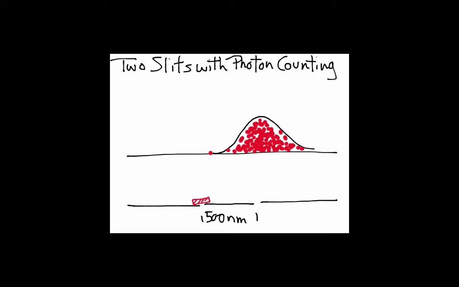Now let's do a little erasing again. So we get them one at a time, all right? So let's get rid of that. Let's get rid of our photon counting. And most importantly, let's get rid of that block. Let's get rid of that second slit. And now from the two-slit experiment, remember we expect an intensity like this if we're dealing with waves, right? So if the waves go through both slits at the same time, then they're going to interfere with each other, and we're going to get this pattern built up like this.